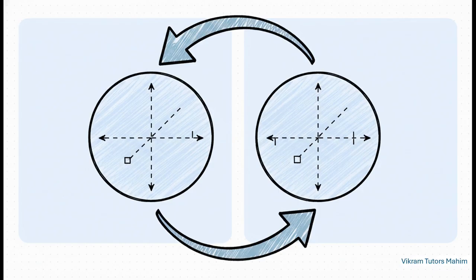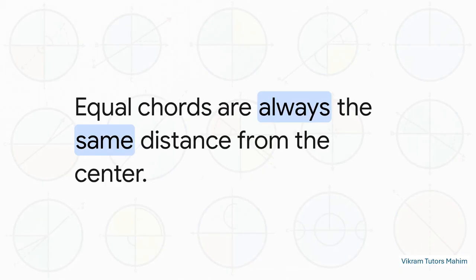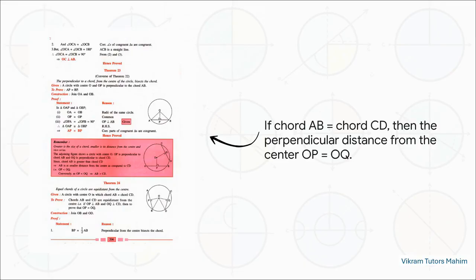It's a 2-way geometric guarantee, and that's what makes it such a powerful tool. Okay, on to our second secret rule, and this one is all about the beautiful, perfect symmetry of the circle. The rule is just elegantly simple. If chords have the same length, they have to be the same distance from the center.